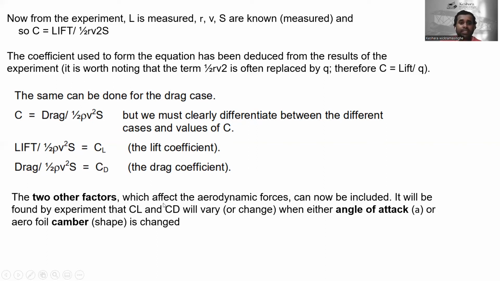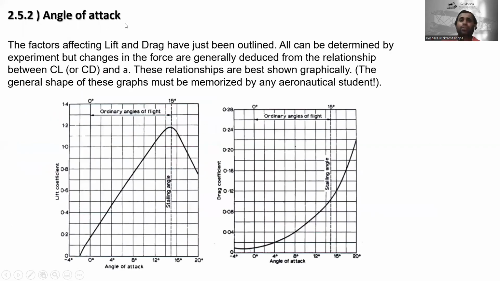The two other factors which affect the aerodynamic forces can now be included. It will be found by experiment that the lift coefficient and the drag coefficient will vary or change when either the angle of attack or the aerofoil camber, it means shape, is changed. All right. Now the angle of attack.